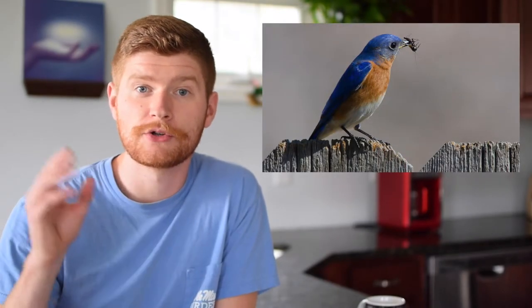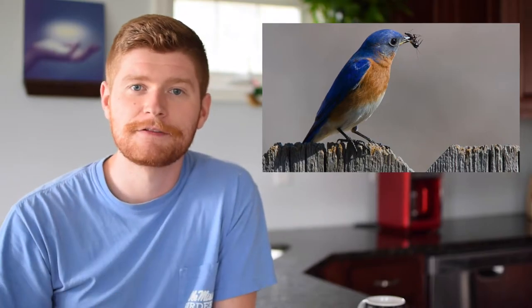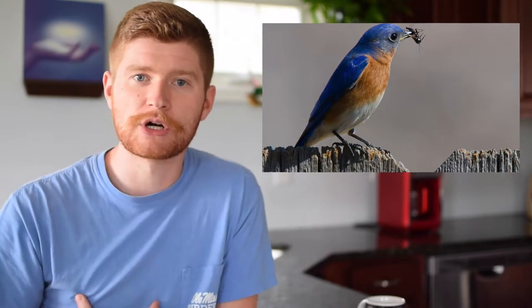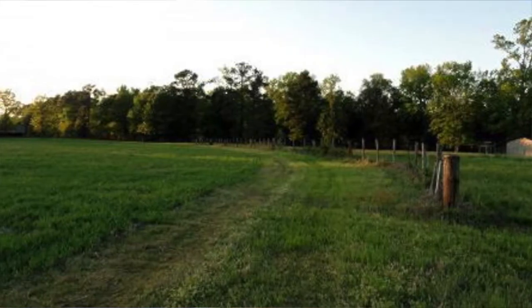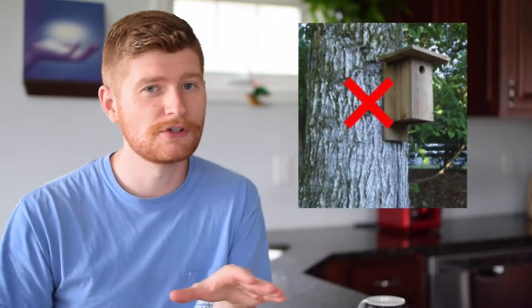The first box we're going to get into is that for the bluebird. This box works for eastern bluebirds but also mountain and pacific bluebirds, but really in the eastern half of the United States what you're going to see is the eastern bluebird — a strikingly blue-backed bird with a burnt orange chest. The important thing to consider is location. Eastern bluebirds really need more of an open grassy field, which is important for them to find the proper insects. If you see a nest box deep in the woods it's almost certainly not for a bluebird, but if you're on the edge of the woods with a little sparse shrubbery there's a good chance it could be for an eastern bluebird.